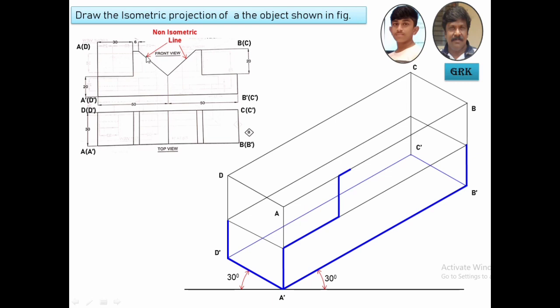To get this line, you have to plot this point from here, and then you can join it. So now measure the length from any one of the points, either from here or here. I have taken from the extreme edge, I will mark from here the center point of this. I just put the vertical line, I have marked it. Once I get this, join this line. The non-isometric line is joined like this. So you should understand the difference between isometric line and non-isometric line projections.